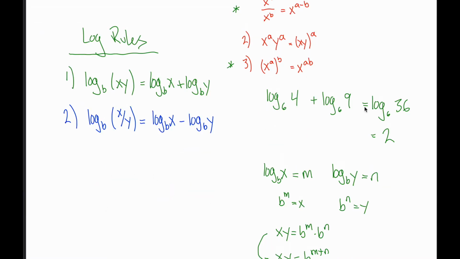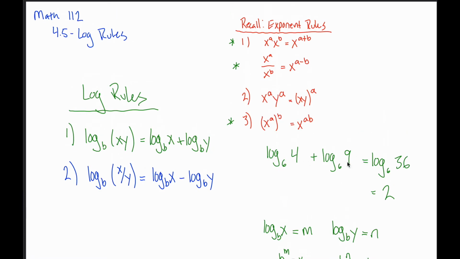I could come up with an example kind of like this to prove the need for such a rule. I could ask you what the log base 2 of 6 minus the log base 2 of 3 is equal to. And you'd be like, I have no idea because I don't know the log base 2 of 6, nor do I know the log base 2 of 3. And I'd be like, aha, you got this rule here though. And what you have is something equivalent to the right-hand side of this equation.